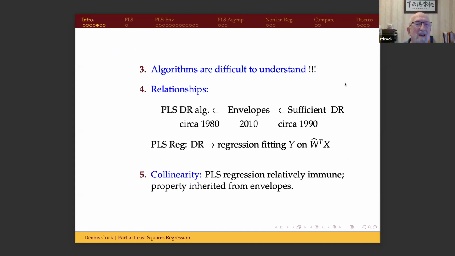The algorithms themselves are difficult to understand. If you look at these algorithms, unless you're a lot better at computing and thinking about what they're doing than I am, they're really difficult to understand. My first exposure to partial least squares was when I was working at Los Alamos National Laboratories in the early 80s. A fellow that I was working with came in and said that the chemometricians were really excited about a new way of doing regression, and would I take a look at it and tell the statistics group if there's anything there. And I said, well, of course, I'd be happy to. What he gave me was several pages of Fortran output.